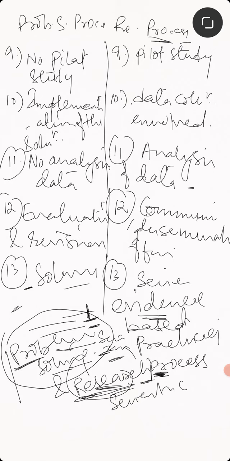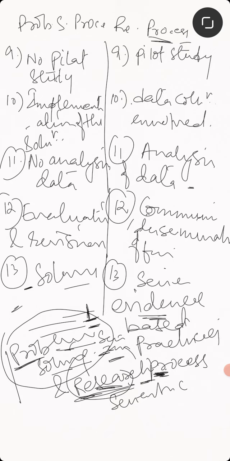In problem solving, you are defining the problem and finding the possible solution for that problem. You do it in one setting, and if that kind of problem is generated in another setting or another place, you apply that solution to the other place also. But the research process is a large scale process and it involves data collection, manipulation of variables, and after that ultimately communication and dissemination of findings are also involved.